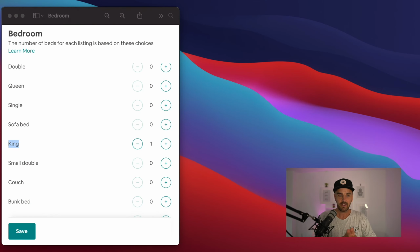So go to your listings, go into the actual property itself, hit the bedroom section, and again, you'll be able to tick king size beds, which is really important, because if this is what the people are asking for, if this is what the surge in demand is for, and you offer this, then you've got to show it up, because if you do, then you will come higher up in the ranking. If you don't, then you are missing out on a potential amount of traffic that could come your way.